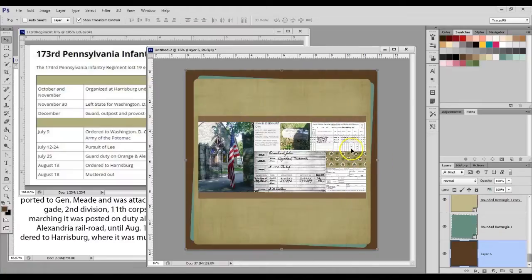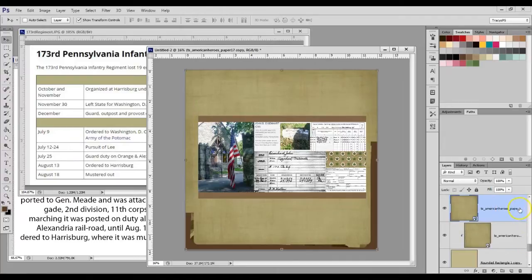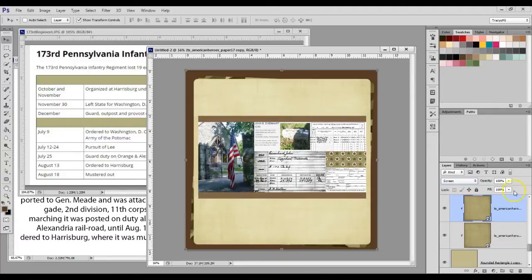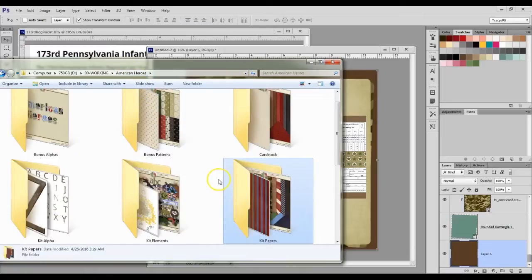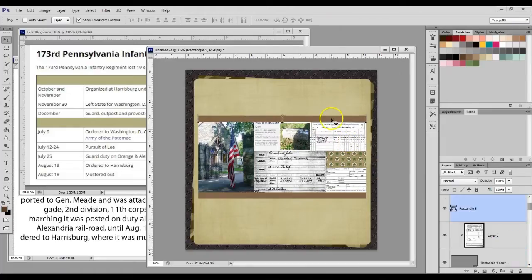I think I want to do this camouflage for this little peak of paper that's sticking out here. So let's set that first. And this layer here, I think I'm actually going to duplicate it and set it to screen to kind of lighten, not dodge, not lighten, screen. And then we're going to lower the fill a little bit. I just want to lighten that paper up just a tad for this. Okay, and then that background, go back and we'll pick out a cardstock. And I believe I want to go with this charcoal color like that. I think that'll set all of that off really well.